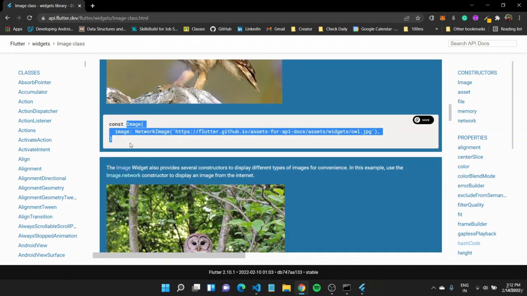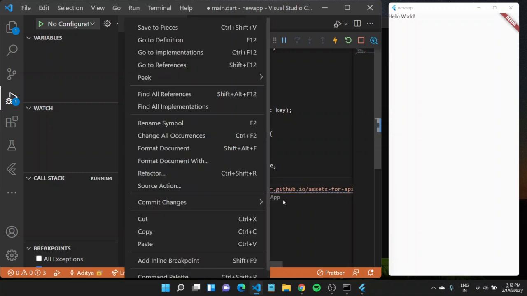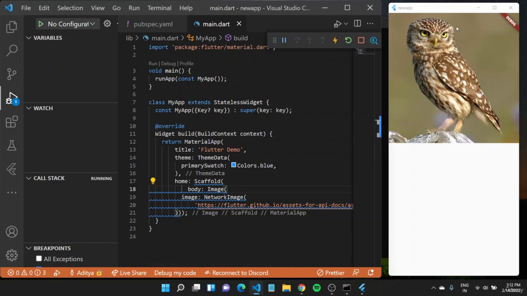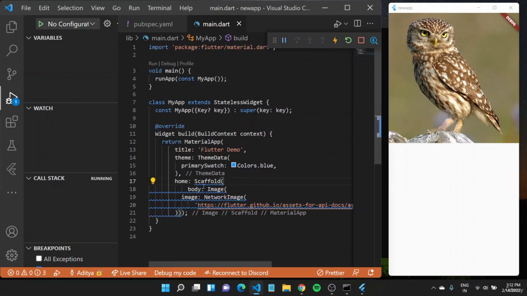For example, let us try using this image widget using the documentation itself. If I come back to my Flutter app, instead of this text widget right here, I can cut out this code and paste this image widget. If I quickly format document, it should make it more clearer. And now I can hot restart my application to sync these files. And now you'll see an image appear on screen, which was added using this image widget, which took in a network image, and we passed in the URL for this particular image to show it up on screen.